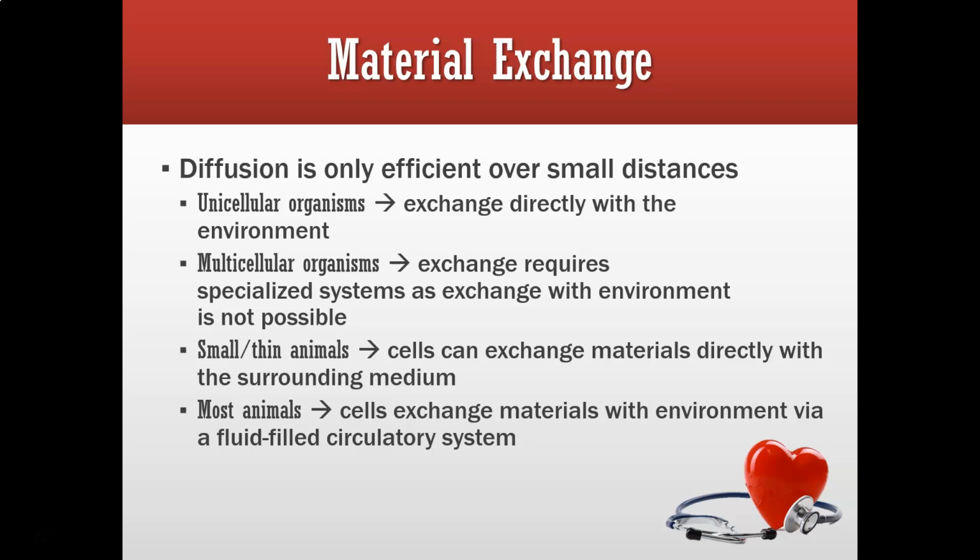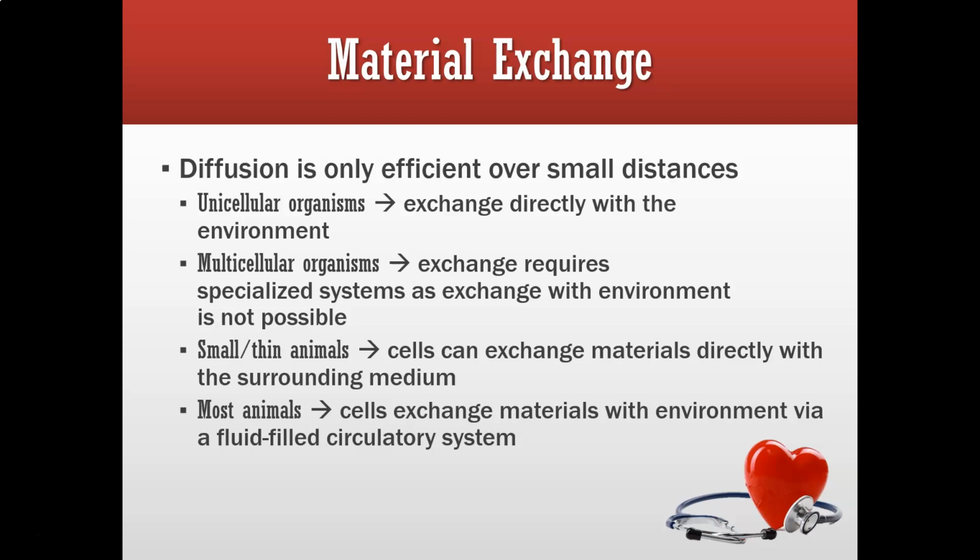All right. So that means that organisms had to have evolved ways to ensure that that diffusion process was happening as efficiently as possible in order for them to do the functions that their cells needed to do. So when we're talking unicellular organisms, things like bacteria, for example, they're going to exchange materials directly with their environment. But that's going to come back to that cell surface area to volume ratio, that they can't be really big cells because the efficiency of that diffusion breaks down then. So when we look at something like bacteria, they're on the relatively small end of the spectrum.